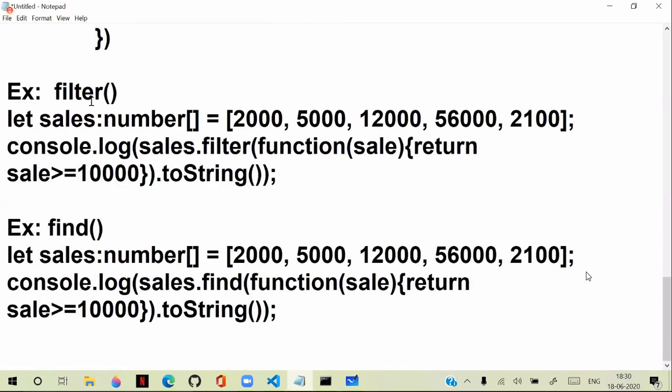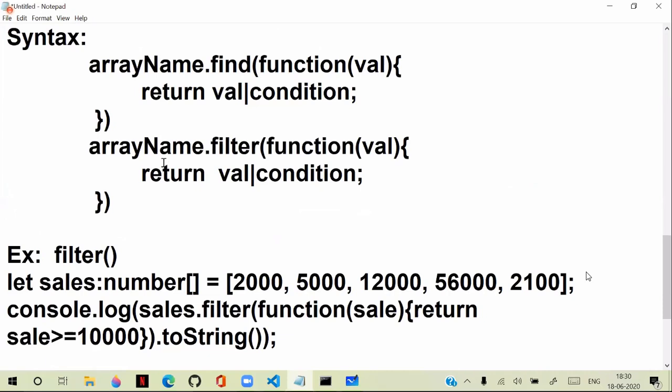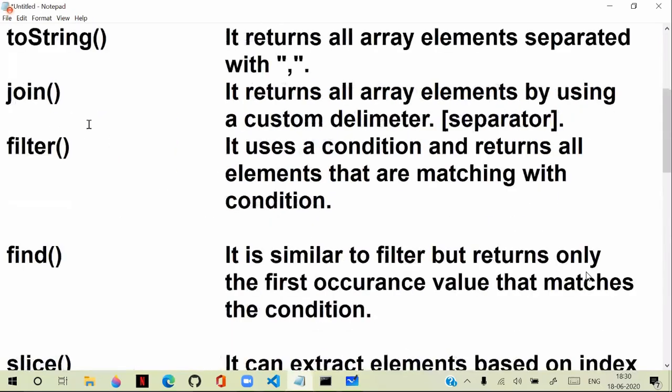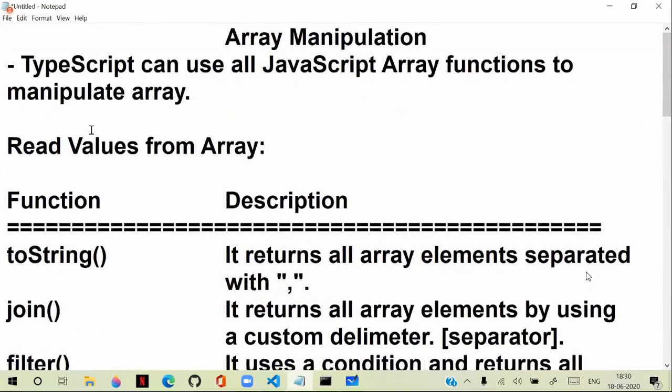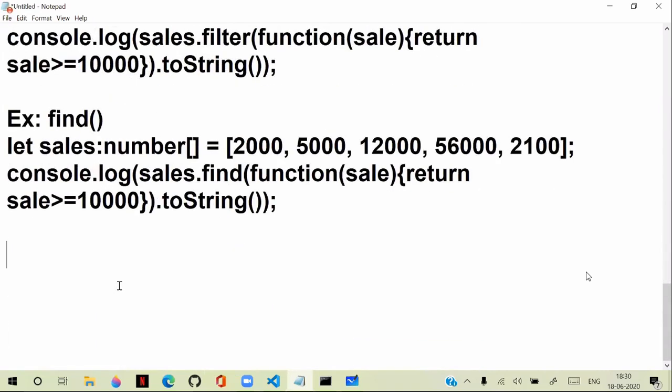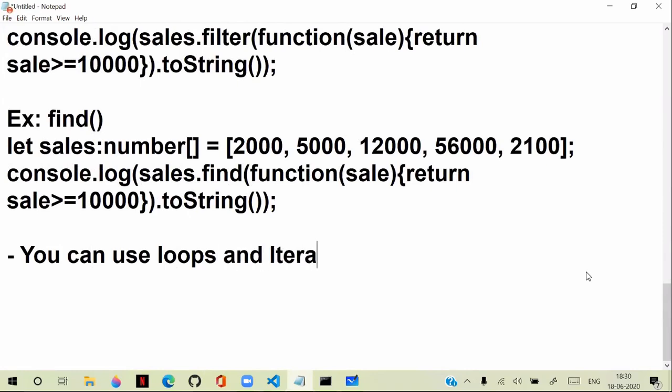In order to read values from an array, you can use these functions, or instead of using functions, you can use some techniques. The next point is you can use loops and iterations.